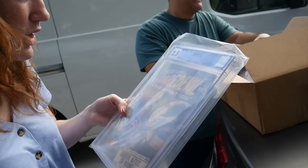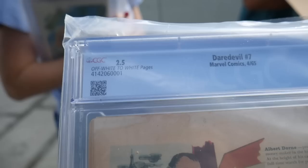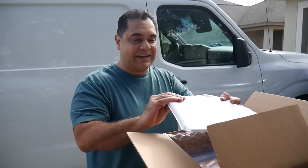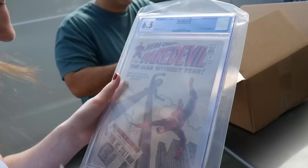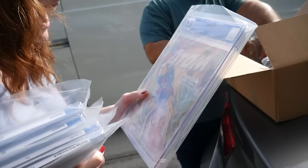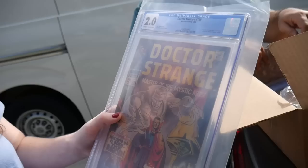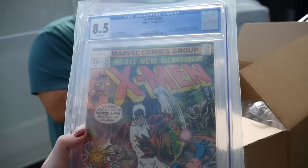I have the YouTube video where we picked this up - you got the first red costume Submariner cover. This is a cool one - off-white to white pages, 2.5. I'm really happy for the grade on that Daredevil 8 for Stilt-Man. I knew that one was nice - 6.5. This one's staying in the PC. Now these were the ones I was concerned about, but you lucked out. 2.5 - complete, first origin and first appearance of Silver Age Adam, and then a 2.0 on my Doctor Strange. And here's the last one - 8.5! 8.5 on my X-Men 109, first appearance of Weapon Alpha, also known as the Vindicator.